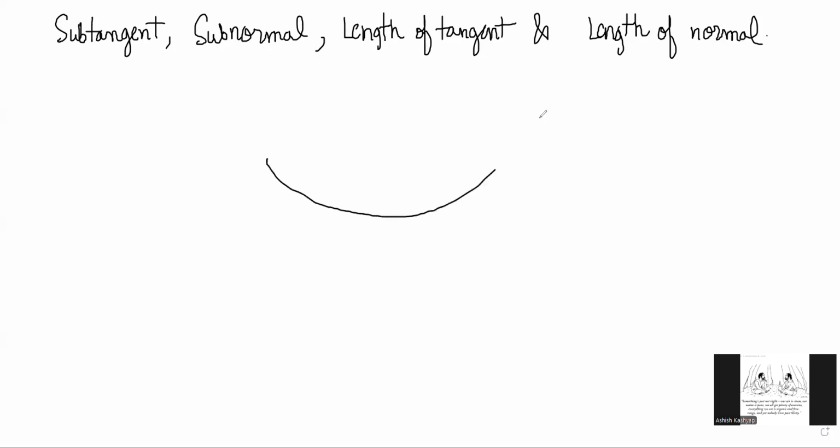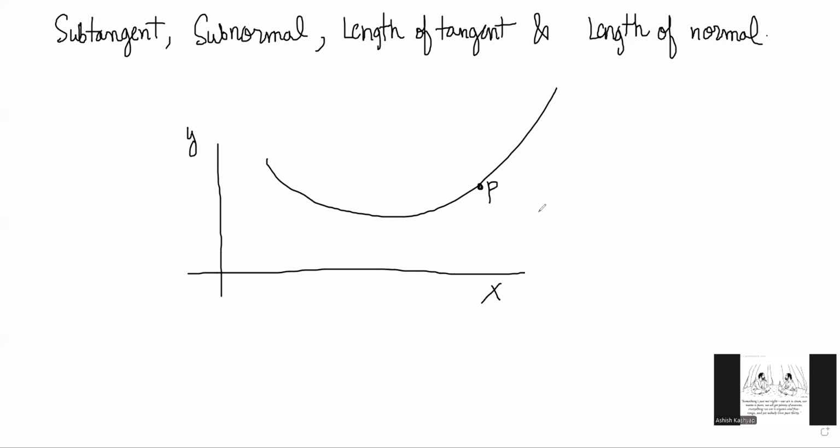Something like this. Let's say this is my x and y axis, and let's say the point is this point P. This is the point P at which I want to make my tangent and normal. So the tangent graph would be something like this, a straight line graph, and the normal graph would be perpendicular to it, something like this. Let's say this is my tangent, and the tangent line intersects the x-axis at a point T, and this is the normal line, which is 90 degrees, and that intersects the x-axis at point N.